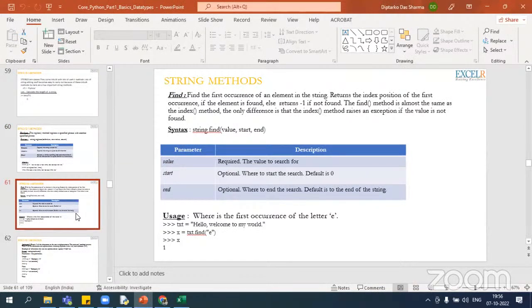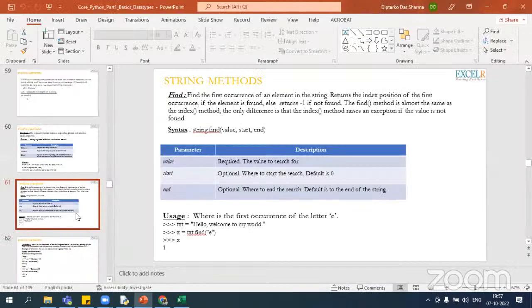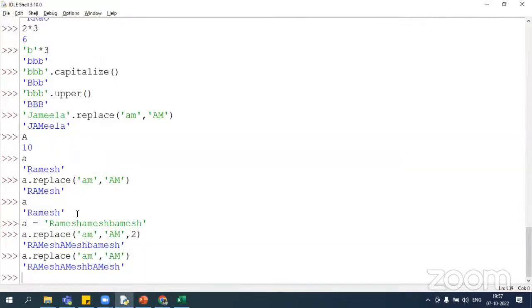Then find. What if I want to find a particular character or a particular pattern? Does it exist in a string? It's a test of truth, yes or no. And it actually finds at what index position the first occurrence of this pattern is found.